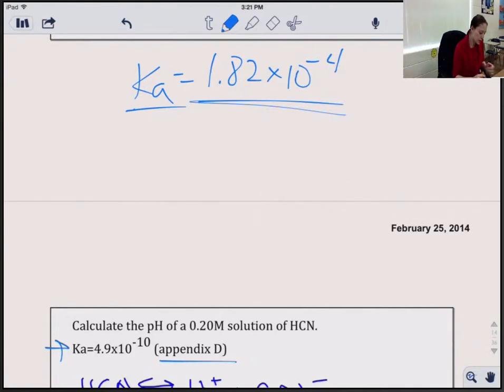Okay, so I know it's HCN. I know that's a weak acid. There's my Ka. Figure out the pH. Well, if all you want is the pH, then all I've got to do is get my H plus concentration. I couldn't care less what the rest of the stuff is. And that's how a lot of this chapter will go. All right, so go ahead and try the next problem.